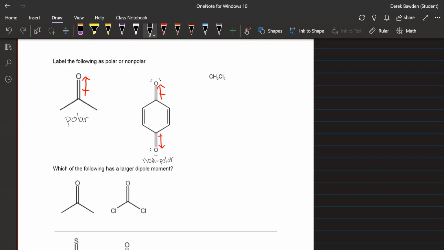Okay. Now CH2Cl2. First of all, let's draw that out. So we have 1 carbon bonded to 2 chlorines and 2 hydrogens. Doesn't matter where you put those around the molecule, just so long as you've got your 2 hydrogens and 2 chlorines. All right, so now this is a tricky one. Let's talk about the geometry of this one. What's the geometry here?